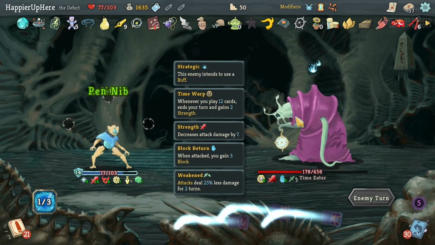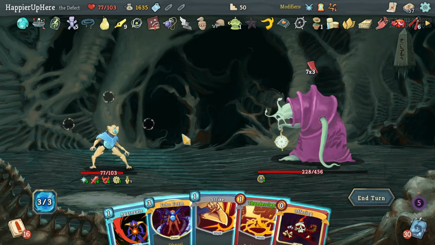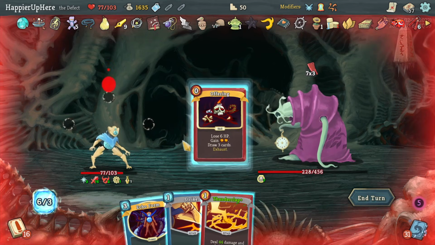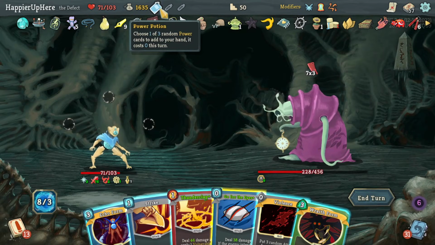Okay, so now the only problem is that next turn the enemy will gain back all the strength I made it lose, and now I have 21 incoming. Okay, I can't play too many cards, but I do have some good cards here. Let's start with Aggregate, then Offering. Kind of hoping for a Wraith Form. I did get it. Although, wait, I also need a defensive card, which I don't have. That might be a problem.